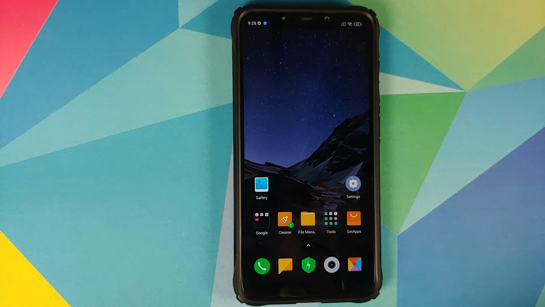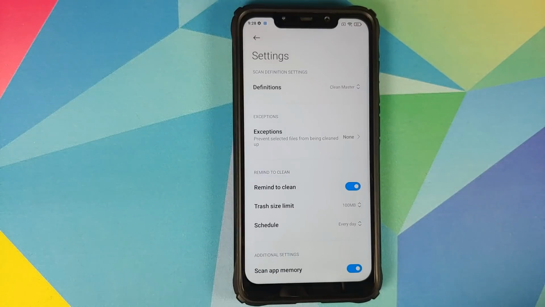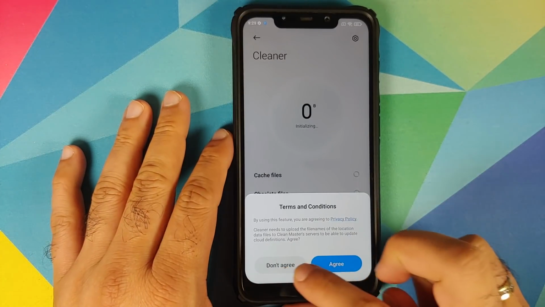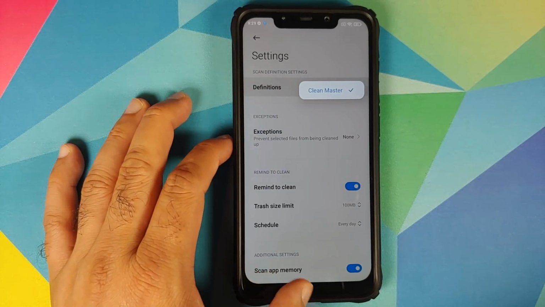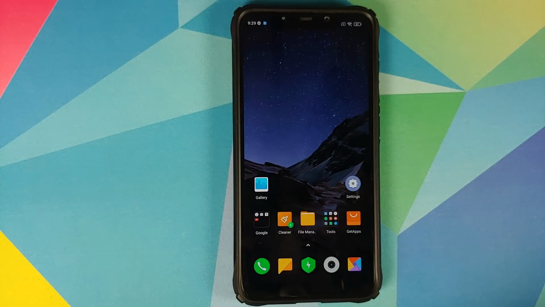Next up, you can also check the cleaner application if they updated the cleaner app or not. So here is the cleaner app, and if I go into the settings of cleaner application, you will see that they still have the option of definition as clean master. Now, as per Manu Kumar Jain, they have since updated the cleaner application and it no longer uses the clean master definitions, and clean master is like a generic name. But again, you would have thought that with a new build they bake in the new versions of these applications, but they do not, and they expect the user to go around searching for solutions for issues which they have caused. Shady, very shady.